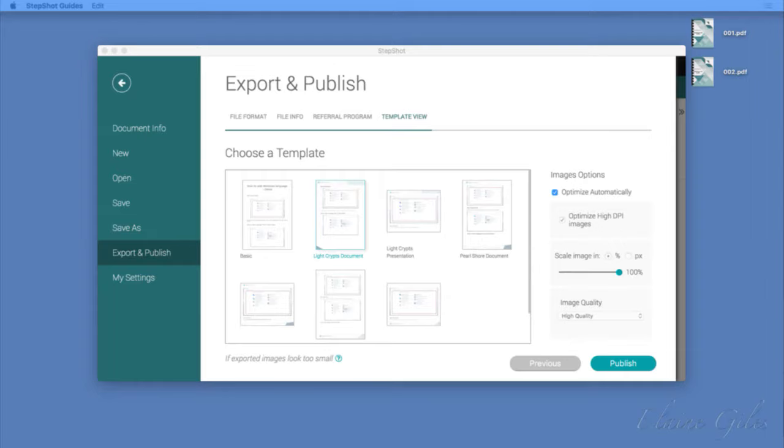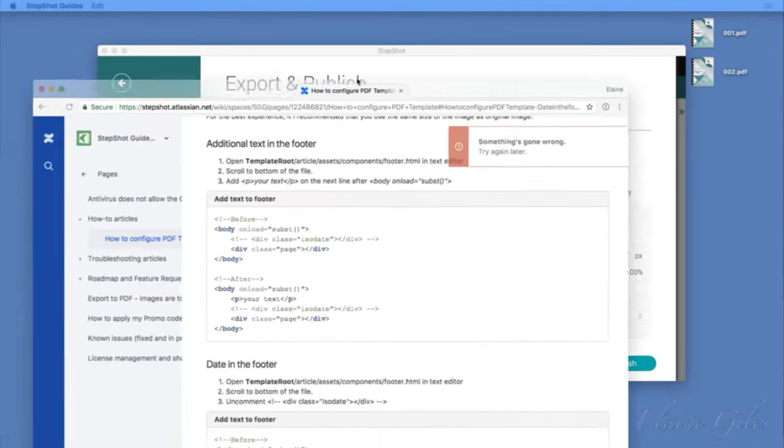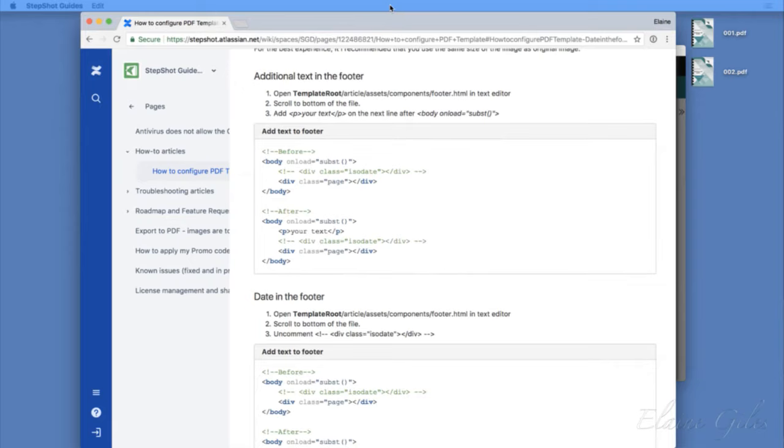Let's see if I can actually show you that, because I've actually already downloaded this. So that looks hopeful. No, that's a download. Oh, no, there it is. I'm right. I'm lying to myself. Okay, what do you mean something's gone wrong? Try later. Don't you love that in a live demo?